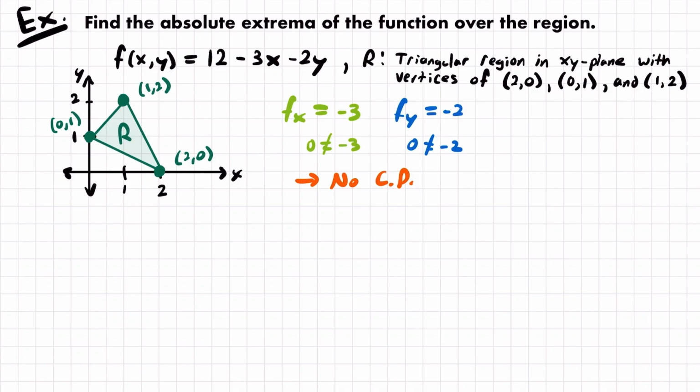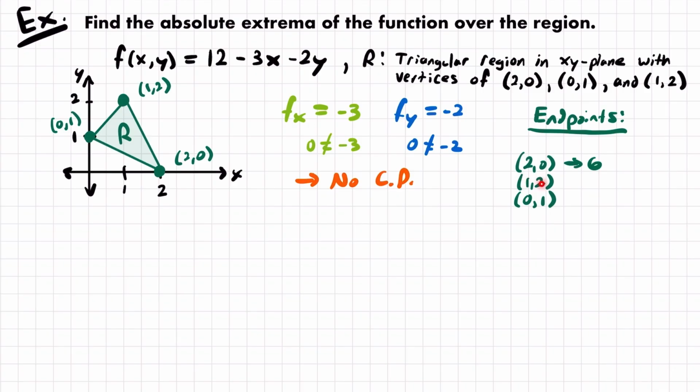But there are other points that we need to consider, starting with the endpoints of the region. We have 3 of them, so let's check those now. For the endpoints, we have (2, 0), (1, 2), and (0, 1). Let's plug each of those sets of coordinates into the multivariable function, starting with (2, 0), when x equals 2 and y equals 0. The function will output the value of 6. So I'll write that down here. The z value is 6 for that point.